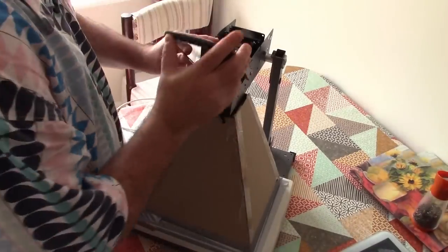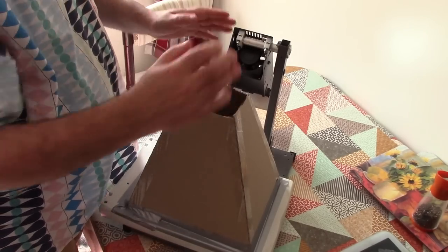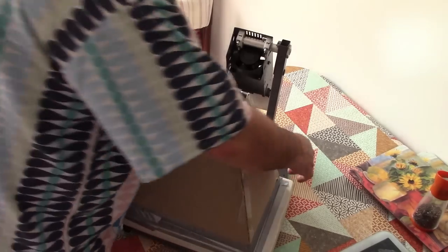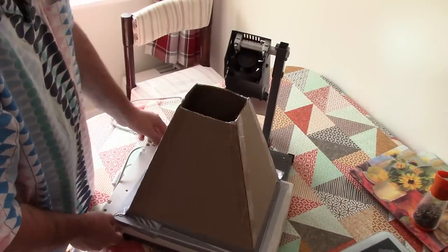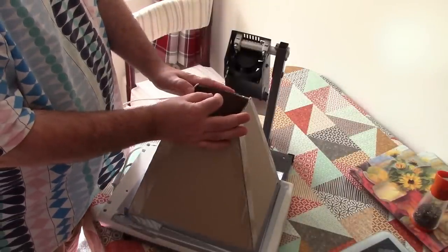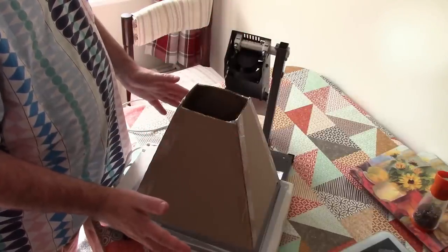So I'm going to tear this down for now, and I think I'm going to remake this pyramid section out of card that is matte black on the inside as well, so that I don't get any stray reflections inside the box. But I think we will remake this as a pinhole camera with just a tiny, tiny pinhole to capture the image. That way it won't need focusing as well, which will be an added benefit and make it easier to use.